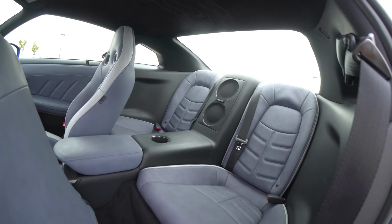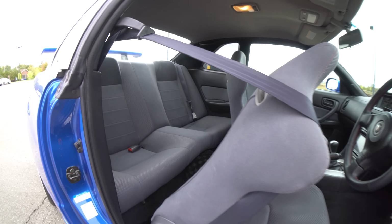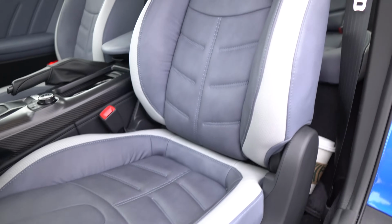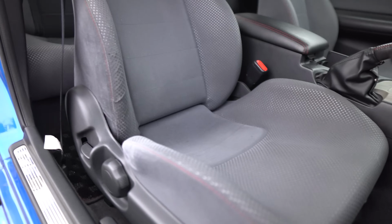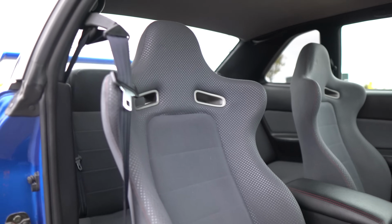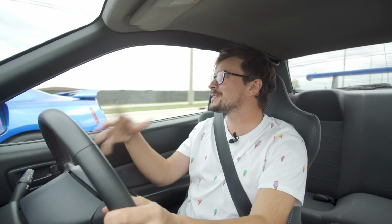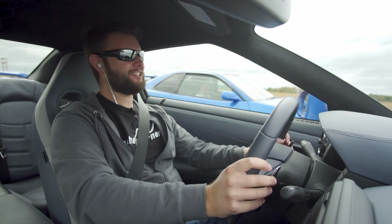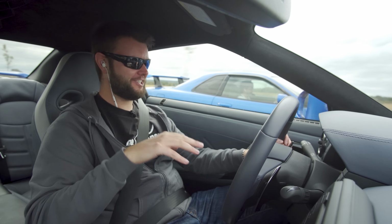Is yours a 4-seater? Yes, it is, barely. So is the R34. I think just as barely. The seats are really comfortable in the R35. How about yours? Very comfortable in the R34, kind of just like my old Nissan 240, and I've got loops in the seat so I could put a harness through. Those are in no way relatively similar to your 240. No, man, it smells the same way. Yeah, the seats don't feel the same way. I don't know. Smells from that generation, yeah, probably.